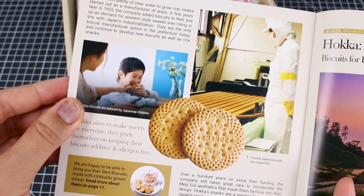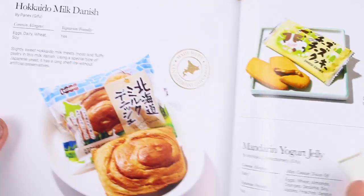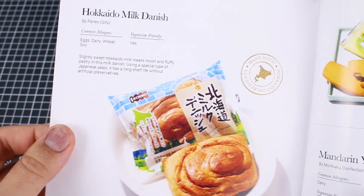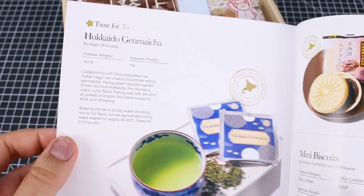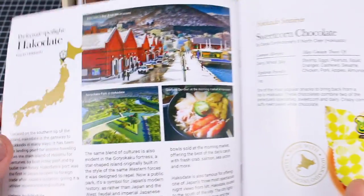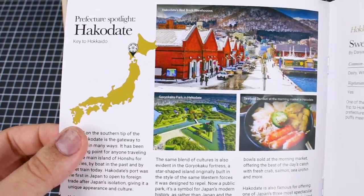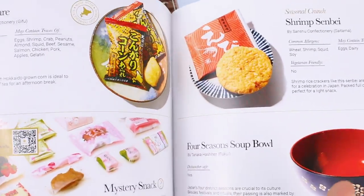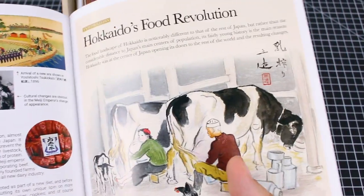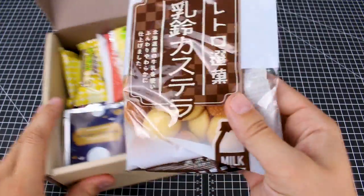So you just get some really nice information, if you're interested in Japan and Japanese culture and things like that. I actually like this booklet a lot. The snacks and everything are great, but this booklet is honestly really nice for getting a little bit more information about different aspects of Japanese, especially food culture, of course. I think there's a lot of really great stuff in here. It really seems thoughtfully crafted, and I do really like this aspect of it a lot. But let's get into it with all of the snacks here.